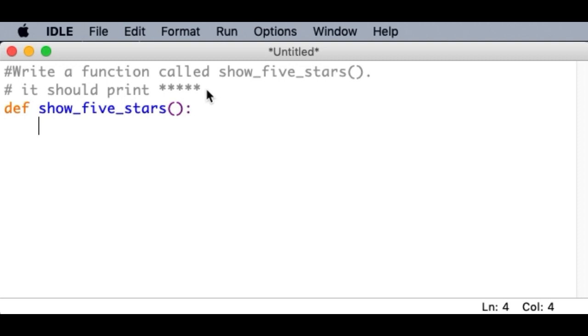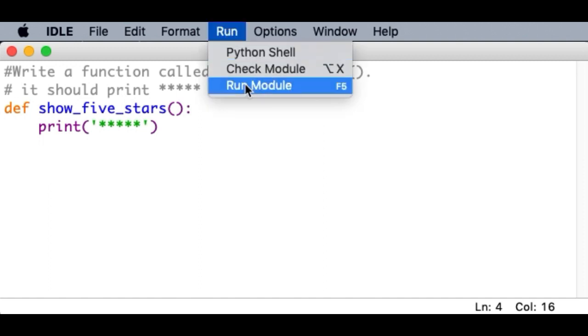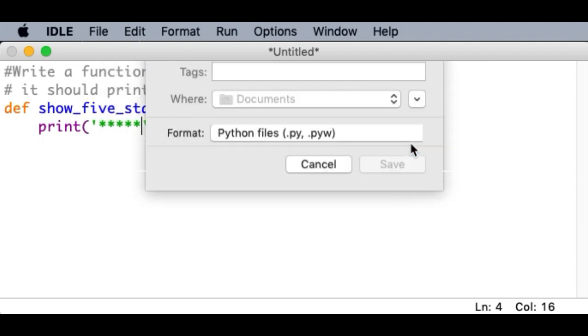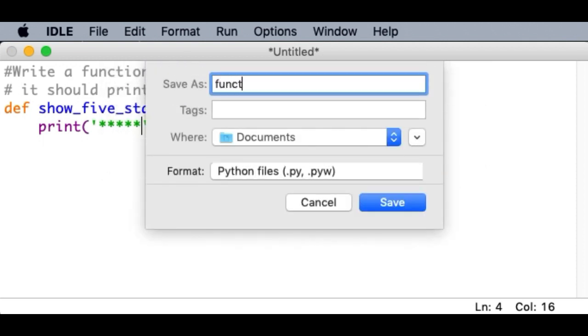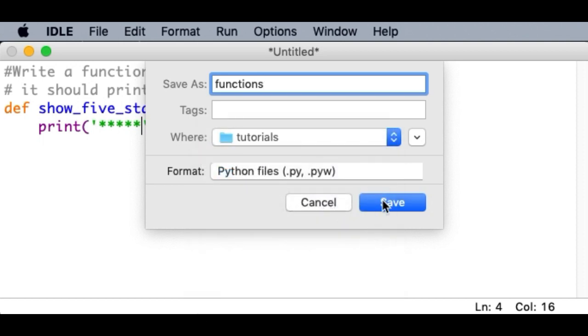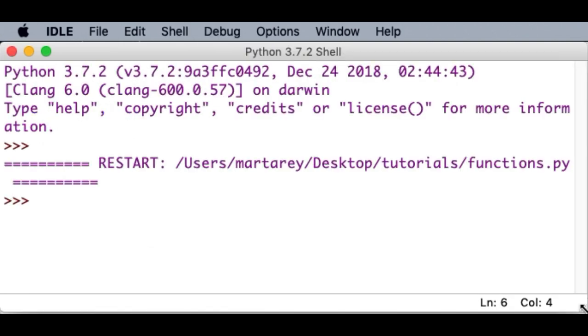In the function body, we will print the 5 stars. Let's execute it. As you can see, the program hasn't done anything.